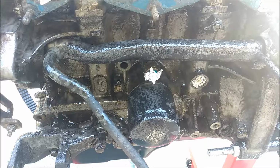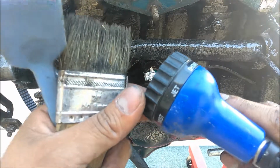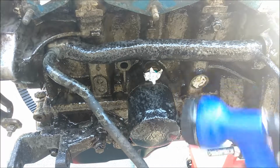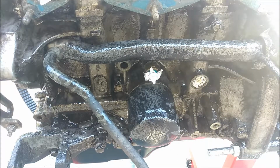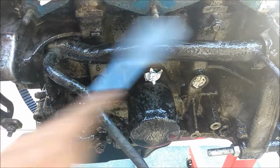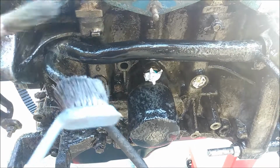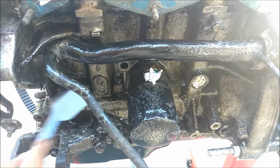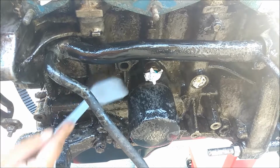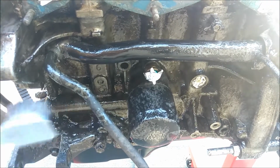And also, if you guys don't have a pressure washer, you guys could use this one. Just set it as in jet, and it almost works the same, but not as good as the pressure washer. Just start scrubbing it everywhere. And I got the brush because there's some tight spots that you can't reach. Just scrub the whole engine.